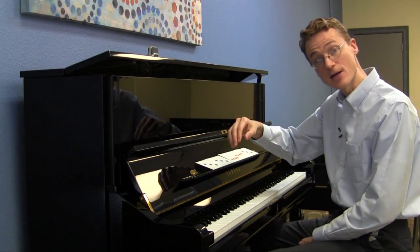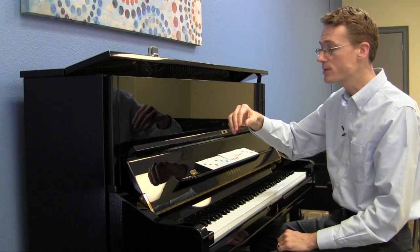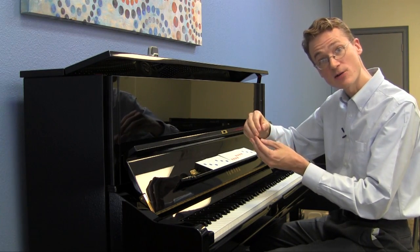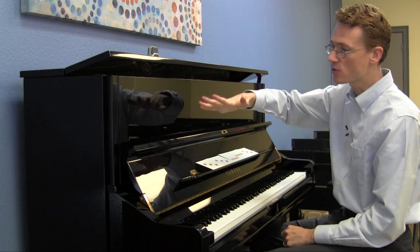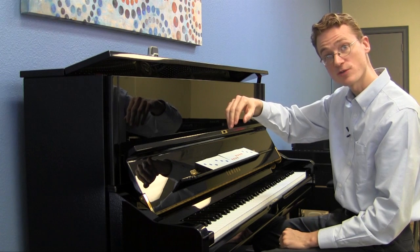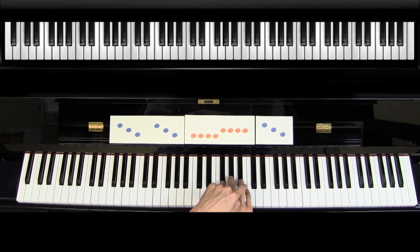When you play the piano, you want your fingers to feel relaxed. We'll talk more about piano posture and the shape of your hand in a later lesson, but for now, just make sure instead of using flat fingers that your fingers have a relaxed curved shape. Just comfortably place your 3 fingers on a group of 3 black keys like this. I'll play a pattern and then you try it.